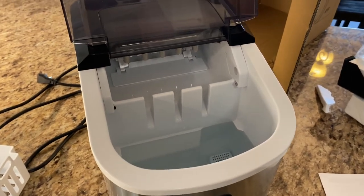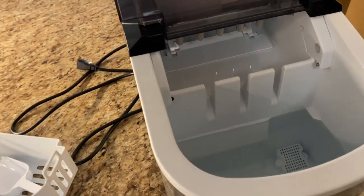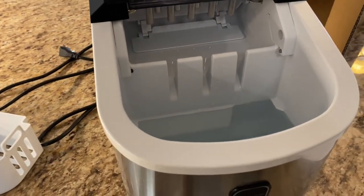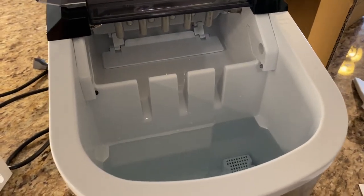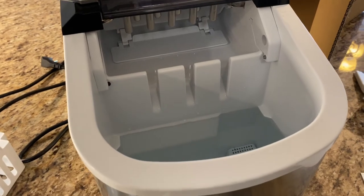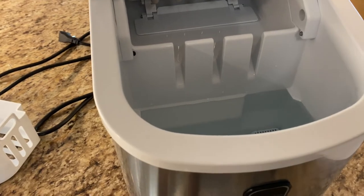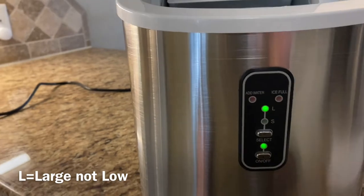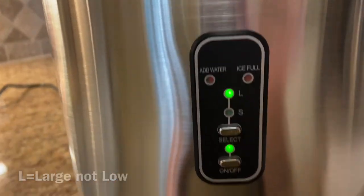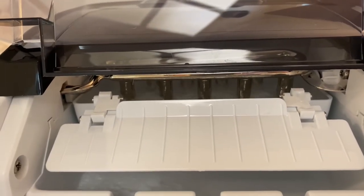Okay, I'm gonna go ahead and plug it in and see what it does. It says it'll have a 3-minute warm-up period for the compressor and then it'll start chilling. So I'm gonna start on the low setting. We'll see how long from the time it first turns on to the time it drops ice, and then we'll see the time between cycles on the low setting. Okay, I got my timer going in the background, but I went ahead and plugged it in, turned it on. You can see there, it's on low. It is starting to fill the reservoir up by the little chiller coil.